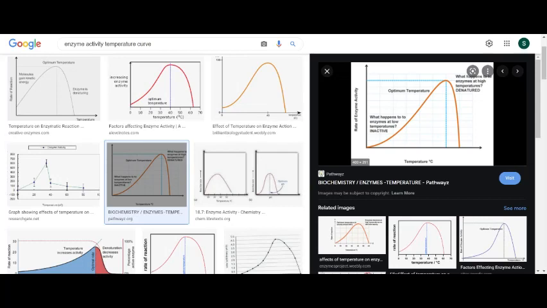So it means that the temperature has changed the shape of that active site that the substrate should be placed on. So the substrate cannot be placed into it anymore. So the enzyme has lost its active shape. We call it being denatured. So the enzyme here is becoming denatured, so it can't be used anymore. It becomes totally deformed or denatured. Okay, so if you go beyond this temperature, the enzyme becomes denatured, because the shape of that part of the enzyme that should be joined and bound to the substrate will be changed, so it doesn't work anymore.